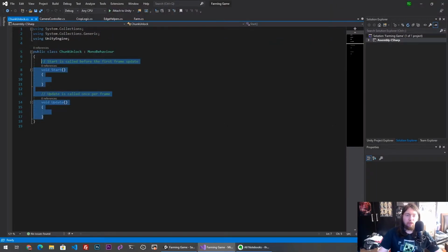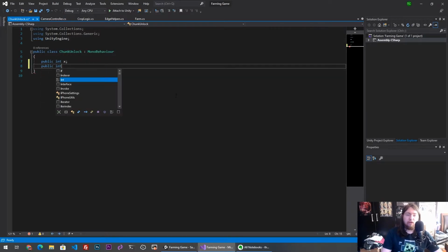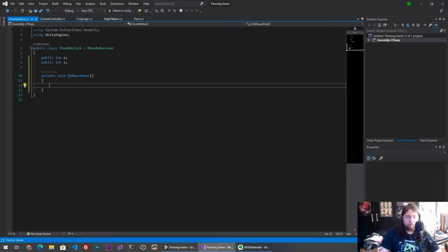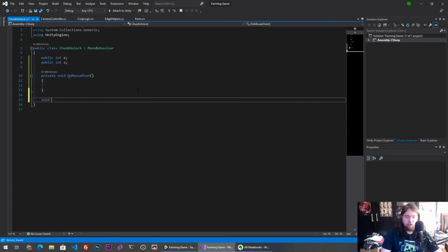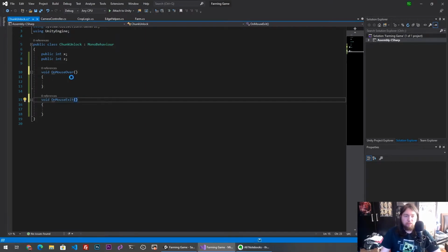And then in here, well, we're going to need public int x, public int z, which sets that. And then we are going to want to do on mouse over, and then void on mouse exit. I don't need those there, right?